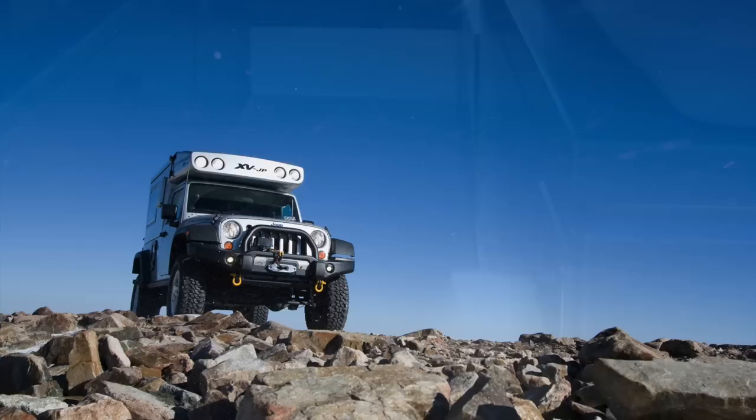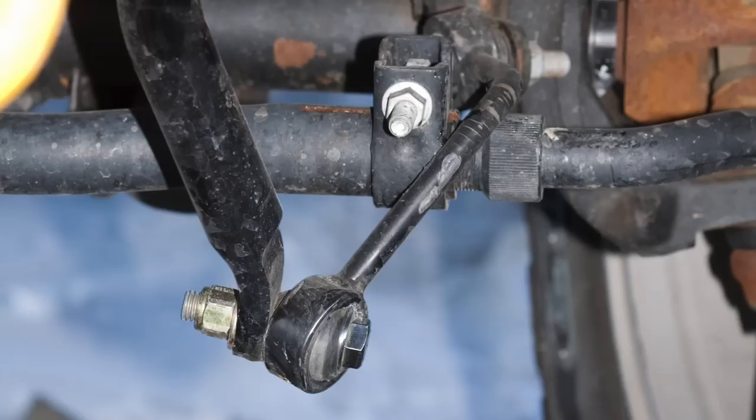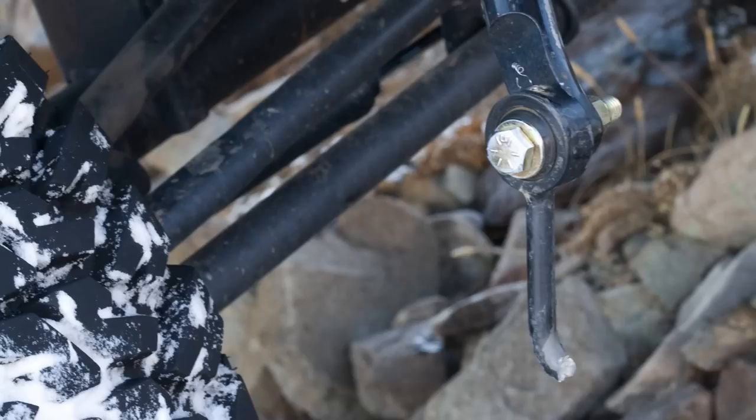And unrelated to the camper conversion, at the top of Mosquito Pass in Colorado, I had found that the Jeep's anti-sway bar had inverted and the end links had tacoed, which subsequently interfered with steering. I suspect that the end links were too short for the suspension lift, allowing the sway bar to flip around, as I've never encountered this before in my own Jeep.